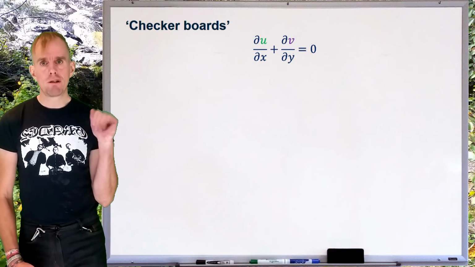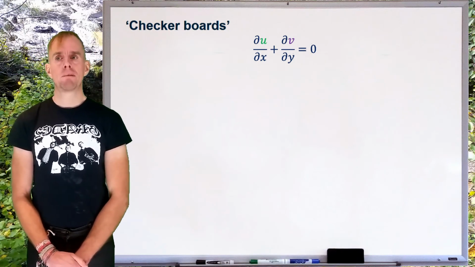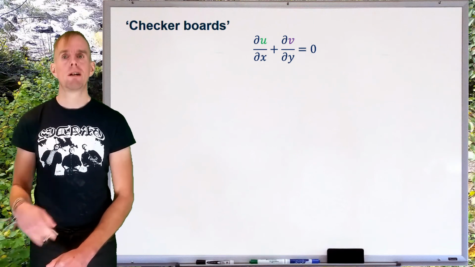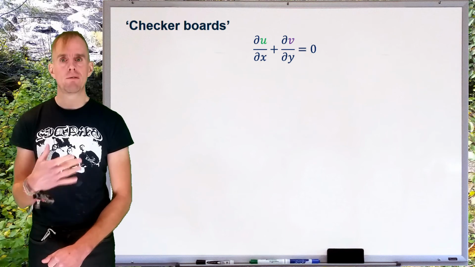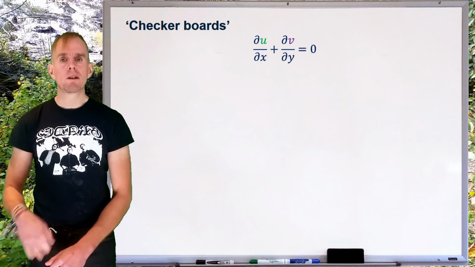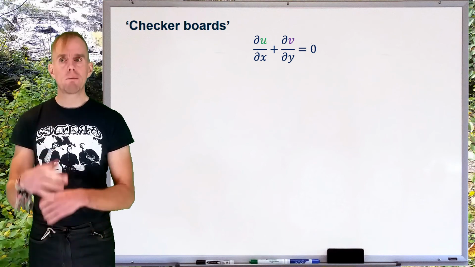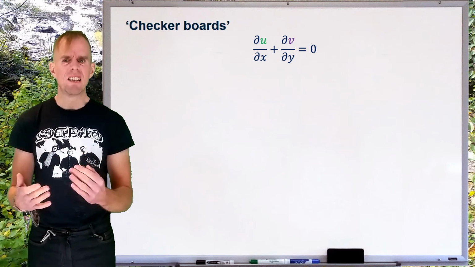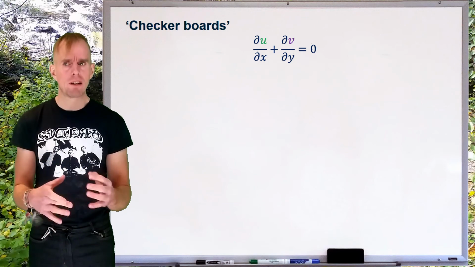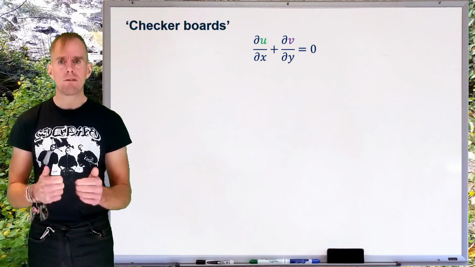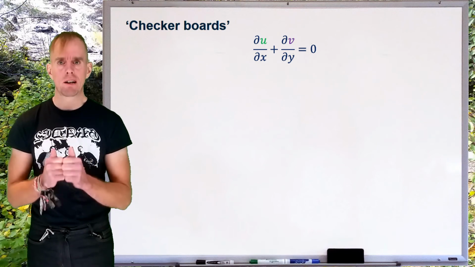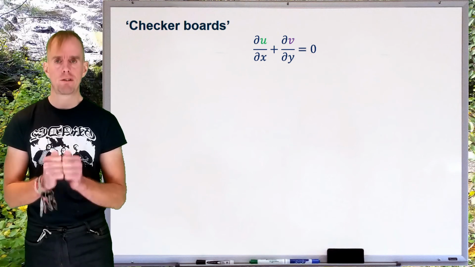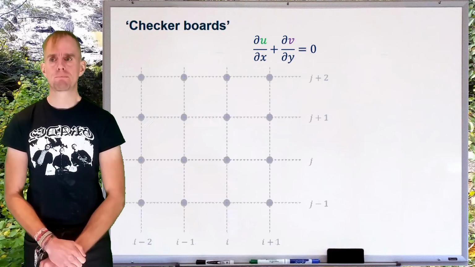Now, let's introduce a problem. Here on the whiteboard, I've put a statement of continuity: d by dx of my x direction velocity u plus d by dy of my y direction velocity v equals 0. As we'll see in the final part of this lecture, when we solve the continuity equation, we're not actually going to be using u and v as we understand it, but we'll see that complication later on. Let's for the time being say that we're going to solve this and assume that continuity always holds. So du by dx plus dv by dy has to equal 0.